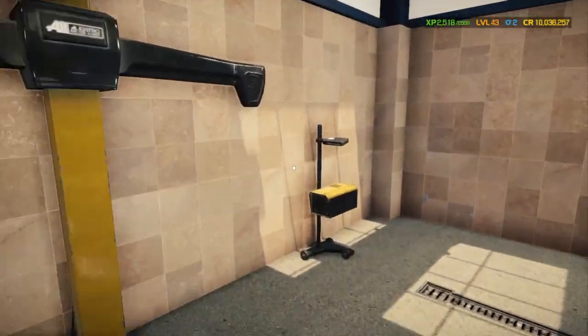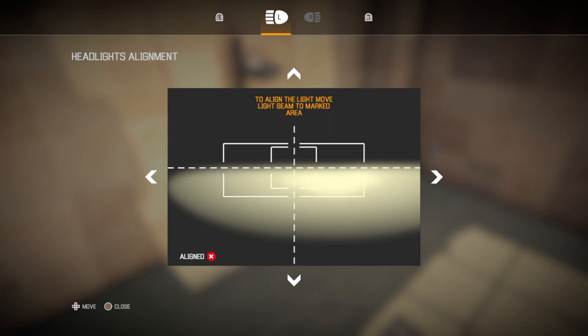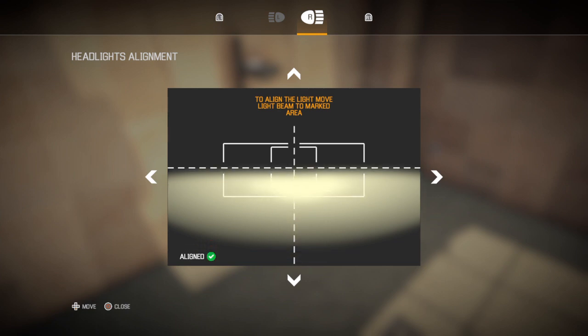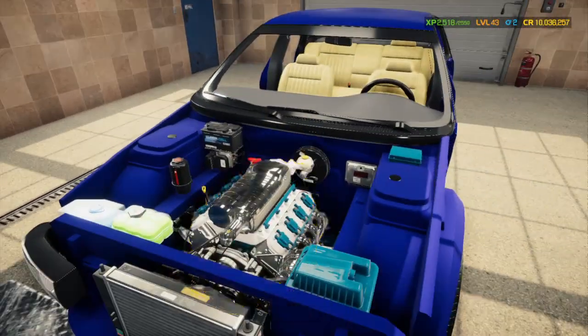Gotta put my little headlights in. Really? I couldn't even line them up perfectly with the bumper on? Ay, caramba. Oh, that was close. Oh, no. That hurt the ankle. All right. To the dyno we go.